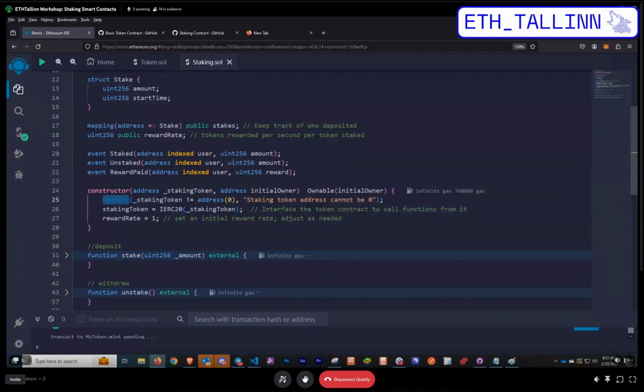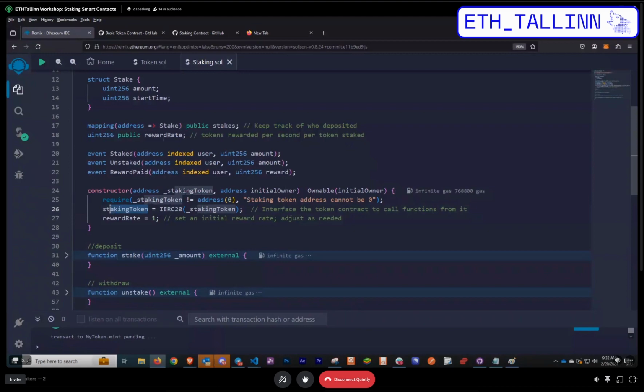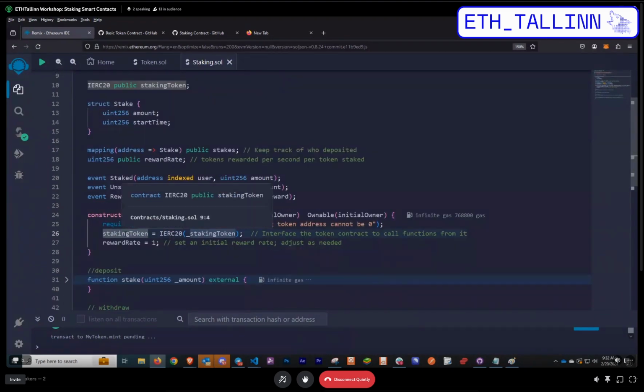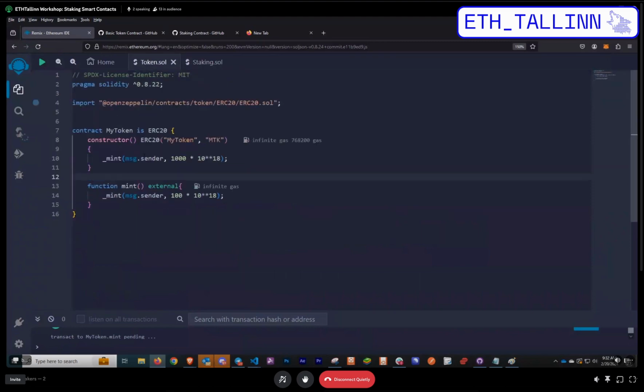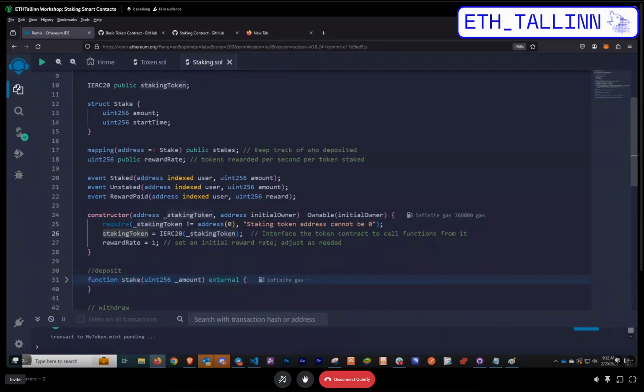And then here we're taking this address of this token right here, and we're interfacing this address. We're saying this address that we have here at token.sol that we deployed is going to be interfaced for the ERC20 token, and we're going to label it this staking token right here. So we're just setting that this interface for the address is here. So like this staking token, we're putting it in this object. So like the contract itself, this entire token contract, is now valued in this staking token right here.